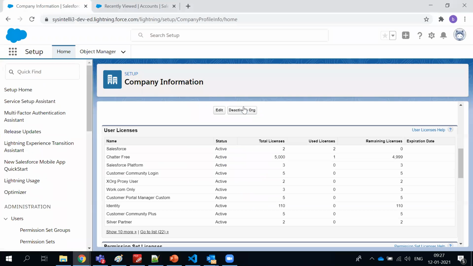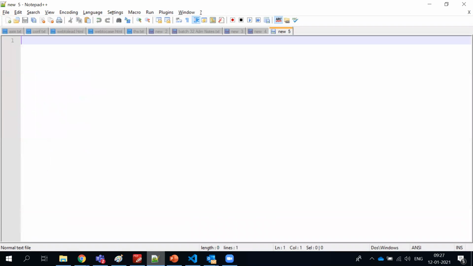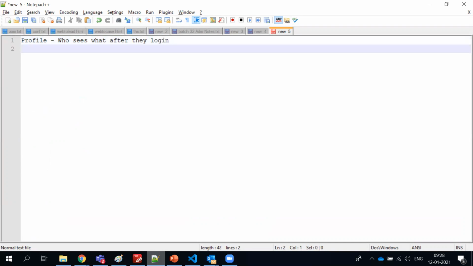A profile is the one which decides who sees what after the login.